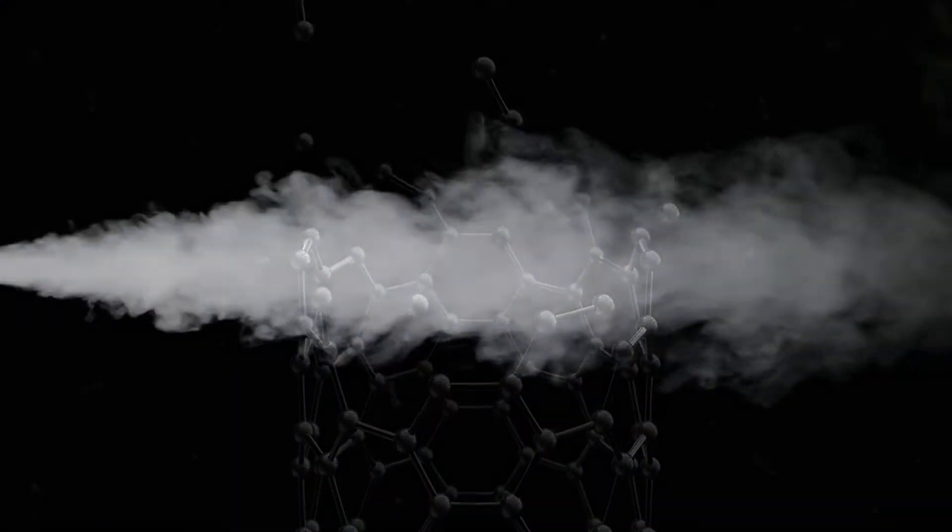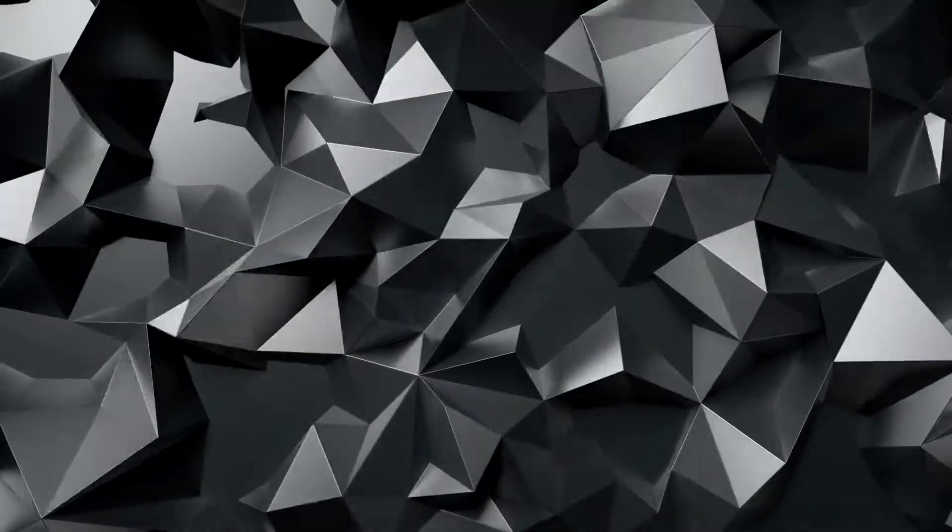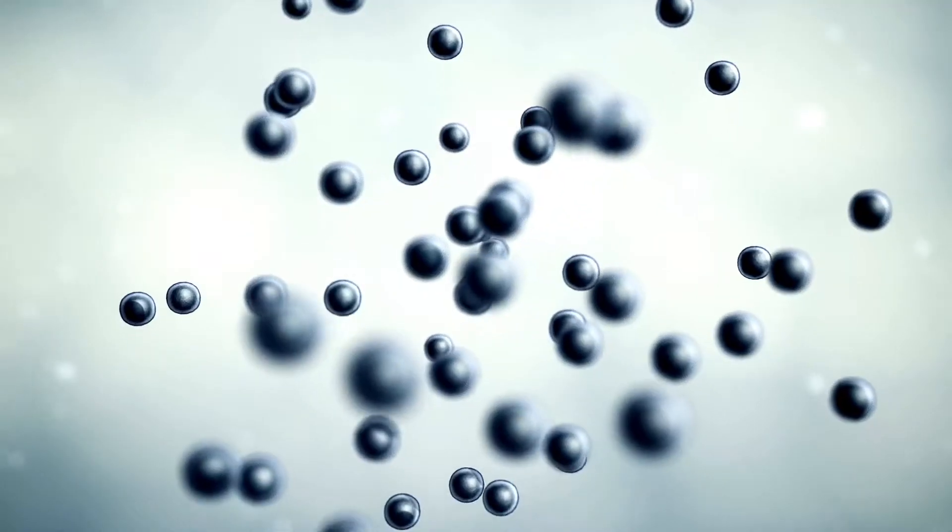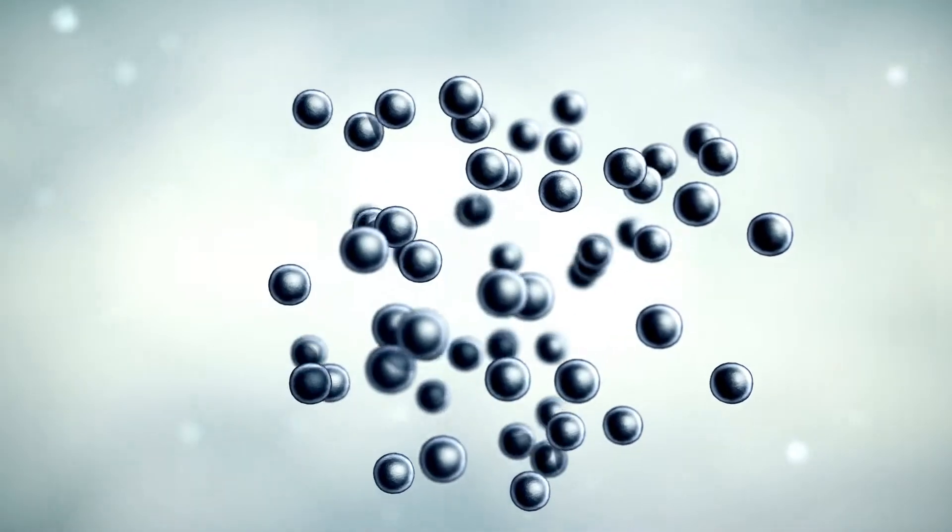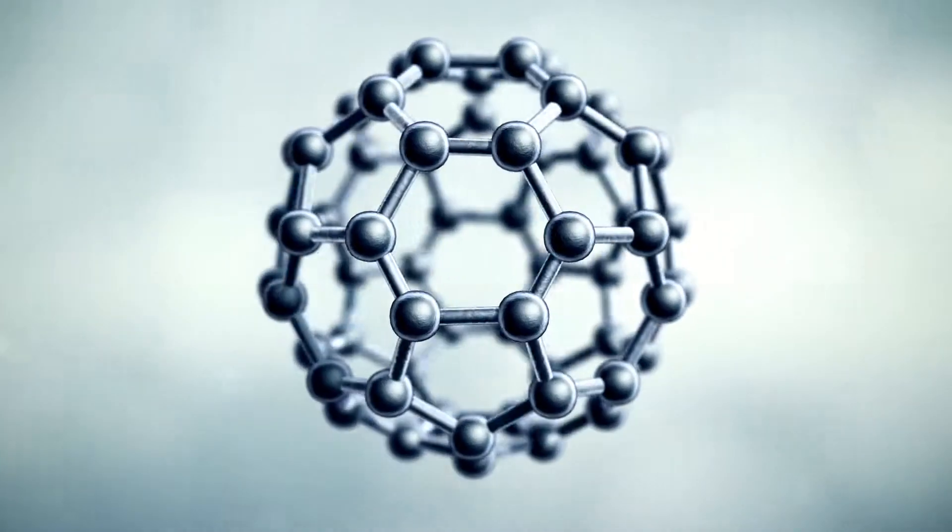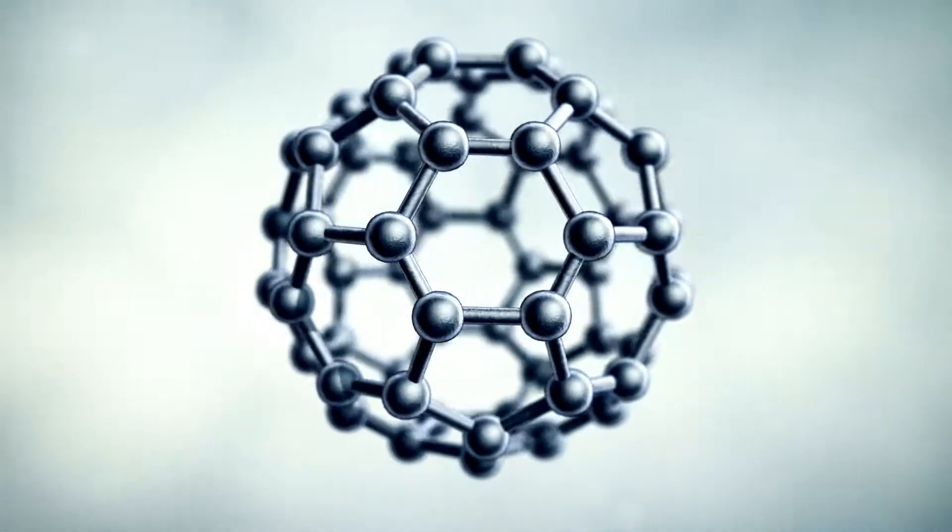Graphene are created using a number of different processes, including chemical vapor deposition and mechanical and or chemical exfoliation of graphite. The family of graphene created from these processes also include few layer and multi-layer graphene, as well as graphene nano platelets.